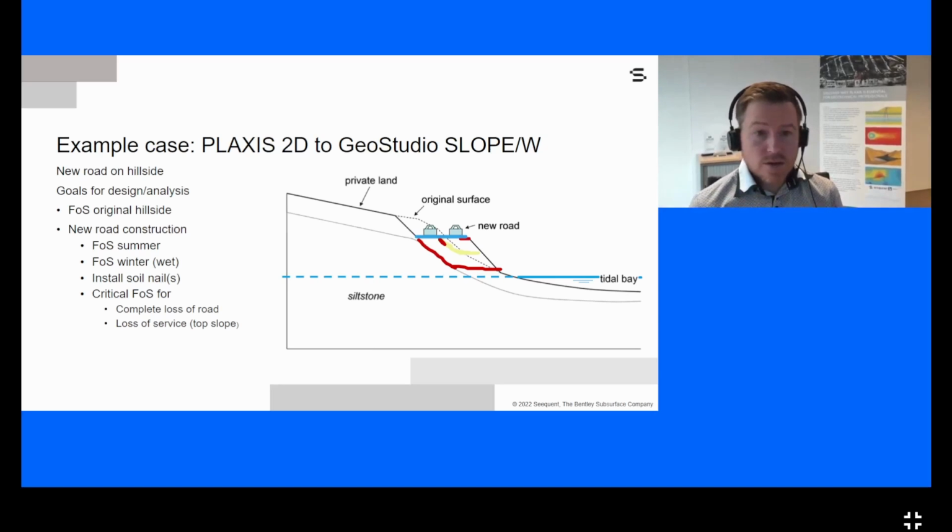So that's also something to take into account to judge how that works. Maybe it starts to fail locally, but the full mechanism cannot really develop such that it will lead to a full slip circle. So I hope that answers your question.